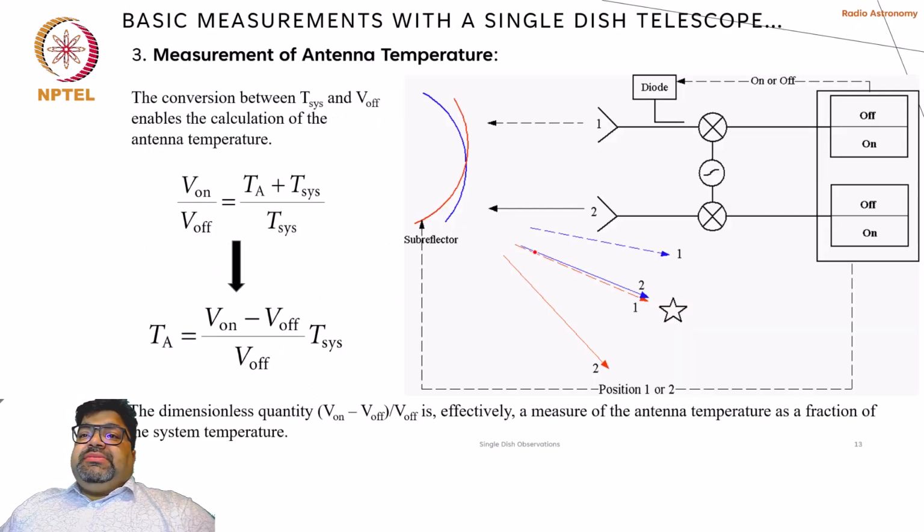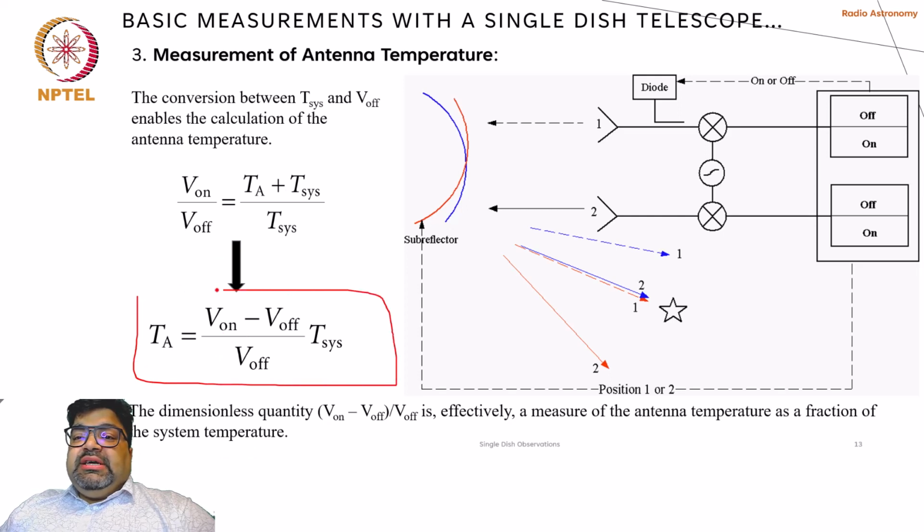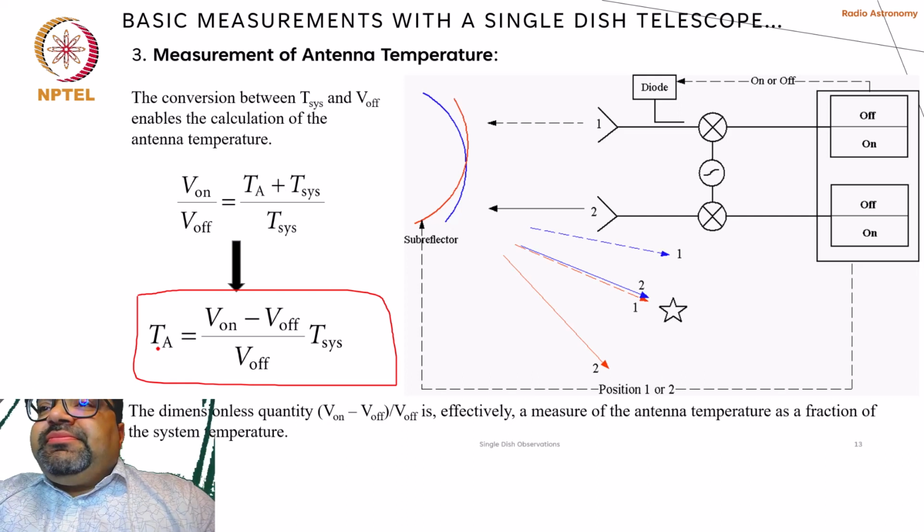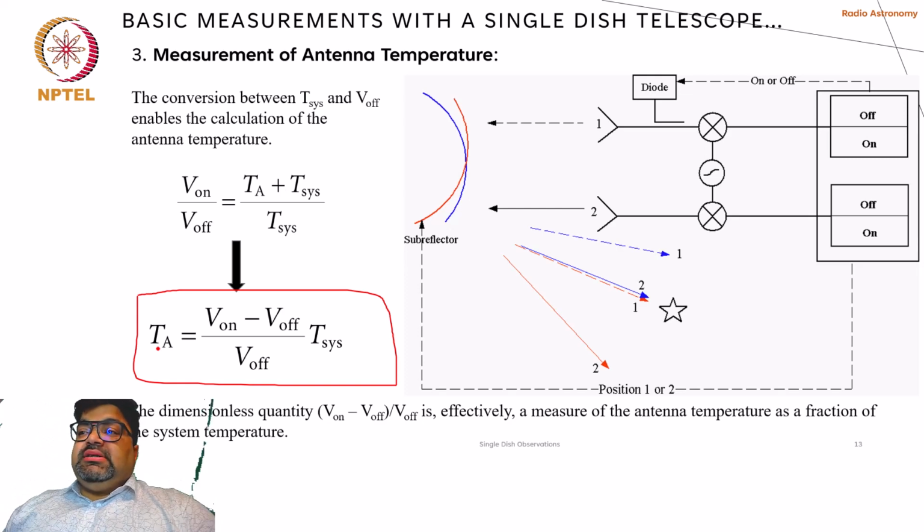Okay, then measurement of antenna temperature. That's the third way. So we have two systems, on and off. That base essentially gives you the V on and V off. Take the ratio of that to calibrate the gains. You know the system temperature anyway from the T-cal, so you can take care of the T antenna from these V on and V off measurements. That's another way to look at things.